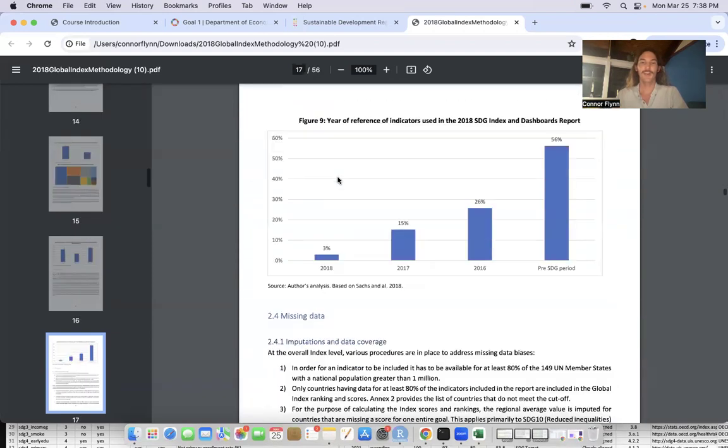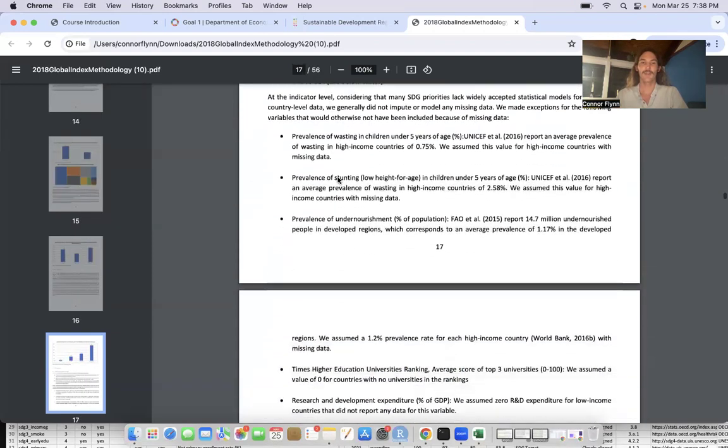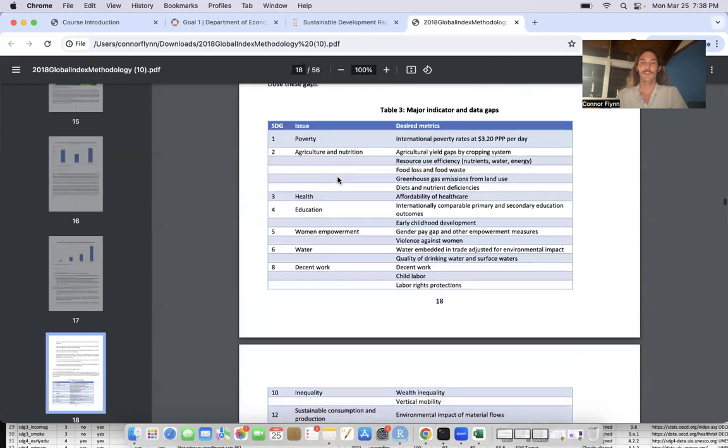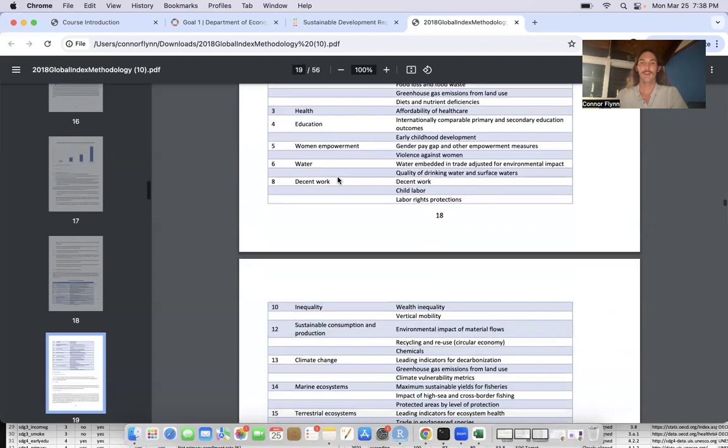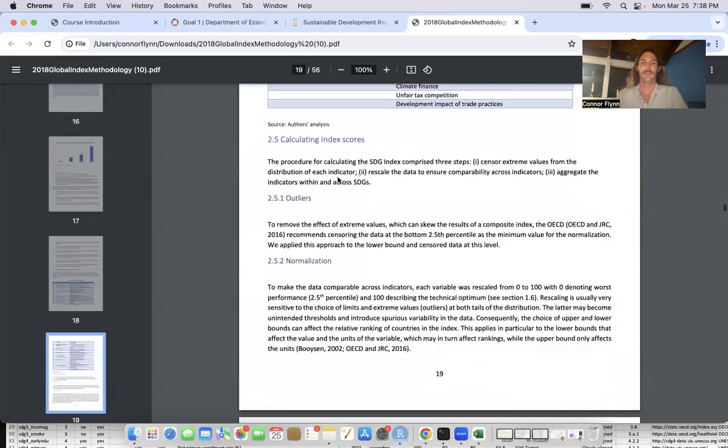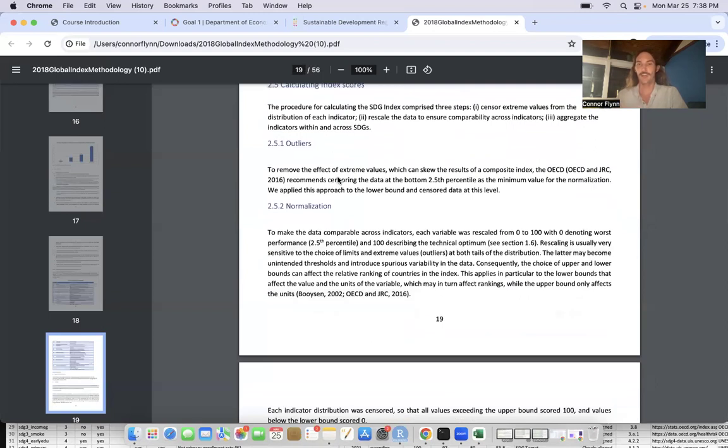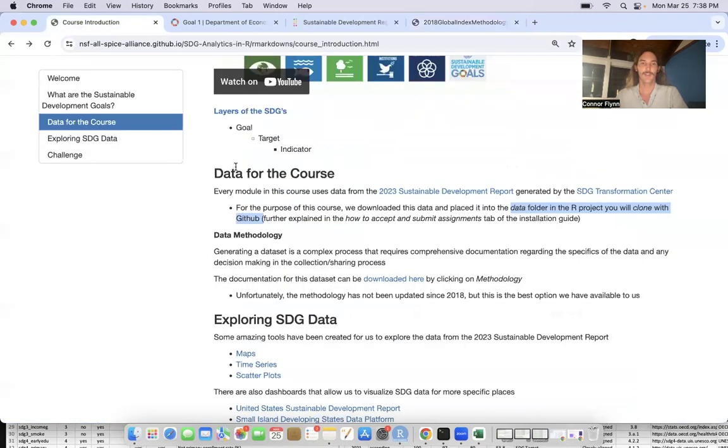And we could keep going, and I'll stop there, but I strongly encourage you as you're looking through the data and you're asking questions, especially about your final project, reference this methodology and check it out because it's really important in telling the story of how the data came about and how we can interpret it. So I'll leave the methodology for now.